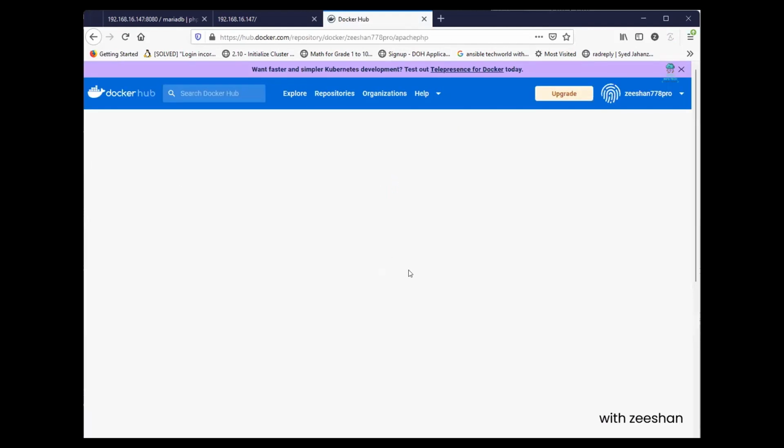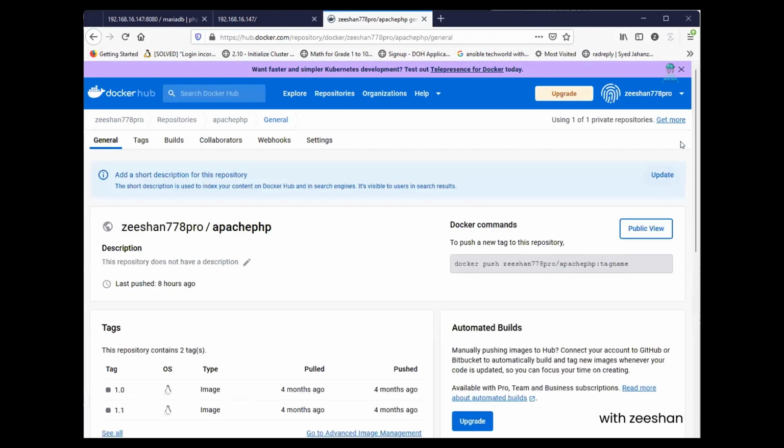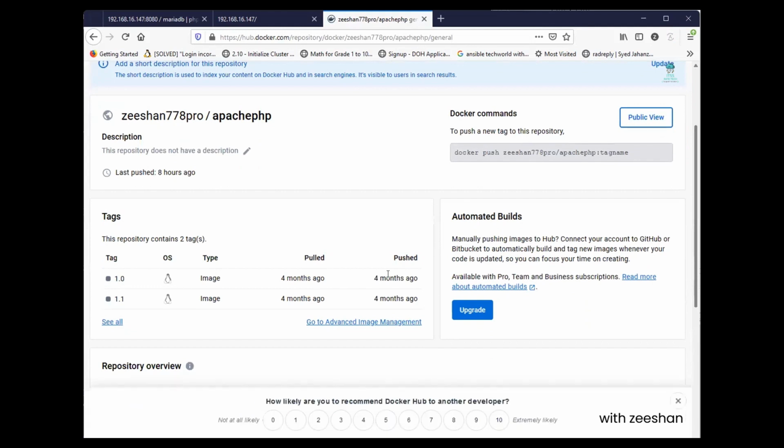So I have this Apache PHP available already with tags 1.1, 1.0. So I can create one version 1.2.